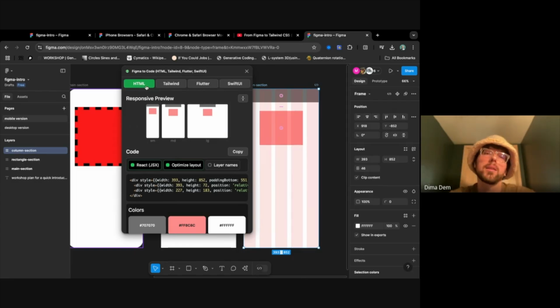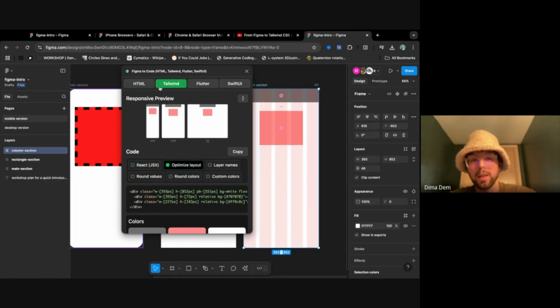We can start with plain HTML representation, just skip JSX for now. We can use Tailwind, which I strongly advise you to use because it makes front-end development easier and faster. If you want to know about Tailwind a little bit, I'll show you later after the Figma section.